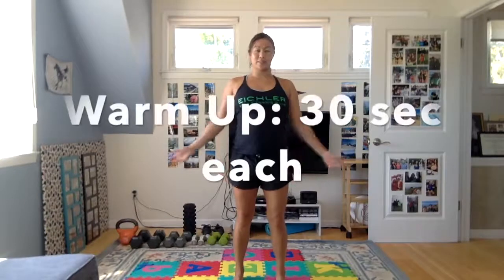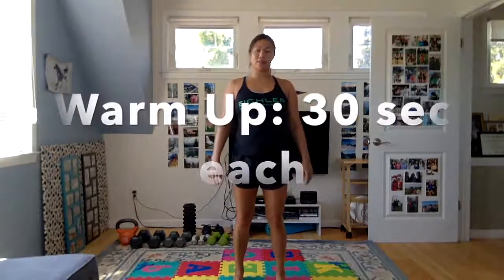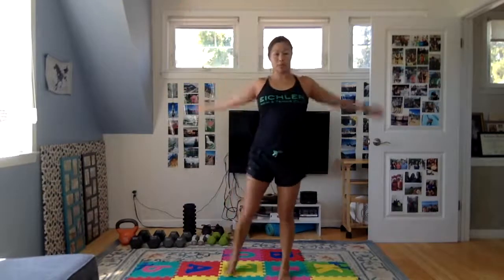Okay, so we're going to get started with the warm-up here. We're just starting off with some arm circles. You can go forward and backwards. And I like to add a little bit of a butt kicker here, or step side to side. Just something to get the legs a little bit warmed up as well. So just trying to work through your full range of motion in your arms here. This warm-up is just 30 seconds each. Try and get your muscles ready to start that workout.